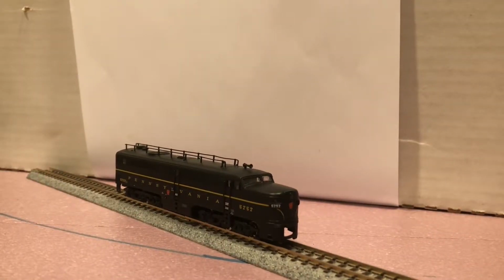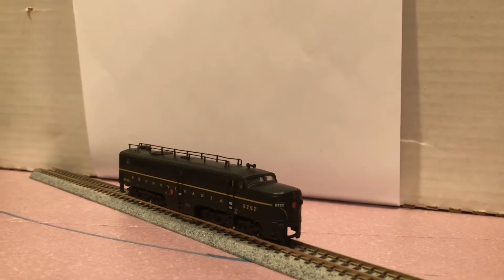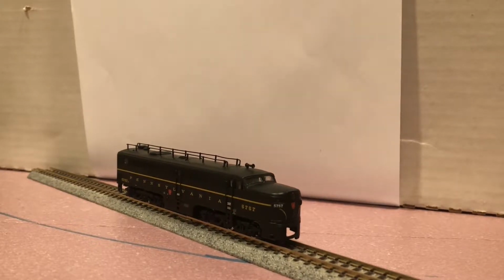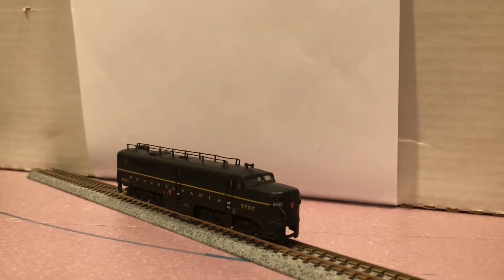Okay, so we have it set up on the test track on my little unit track. Right now I'm in a stage of planning and remodeling my layout. It's going to take a long time. Be prepared for a long time until it's completely finished. So I just have this little test track set up for now.